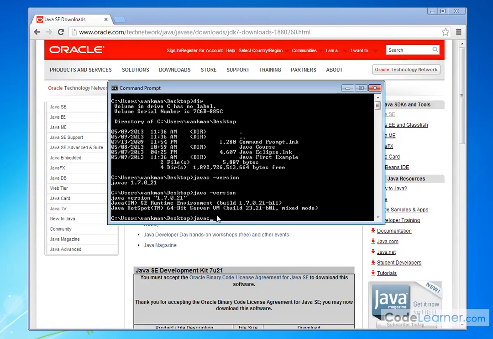Now, finally, after having all this set up, follow me on to the next section. We're finally going to type in our first Java program and use the javac file to compile it, and then also the Java runtime in order to run the class file that's created after we do the compile process.